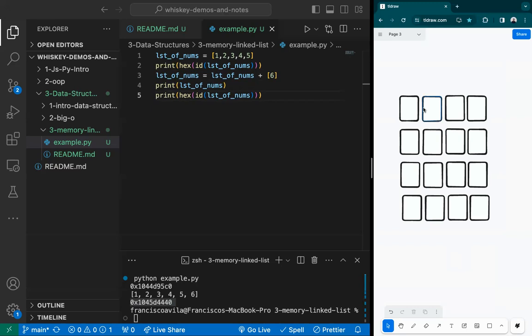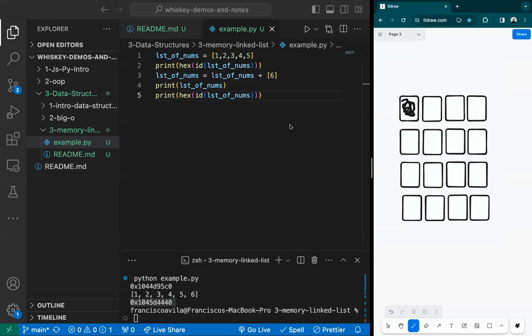So there you go. We have the specific list of numbers, right? And we're going to go ahead and store the first list of numbers. And we created a variable inside of one of these memory spaces. Well, here's where my variable lives.